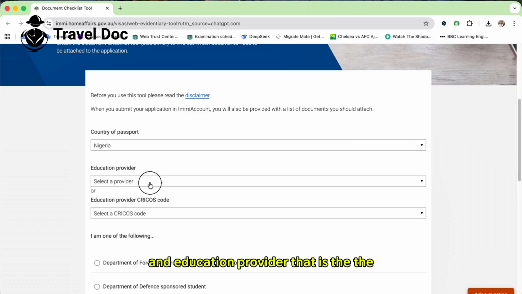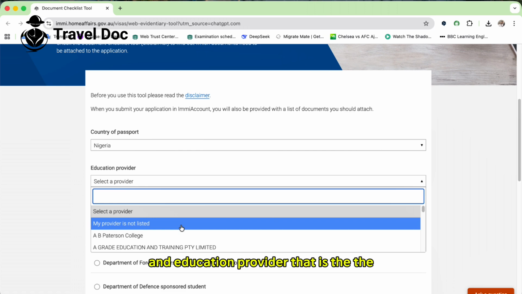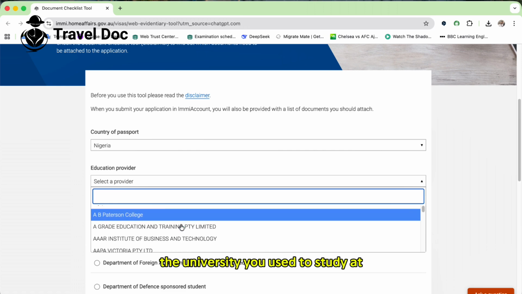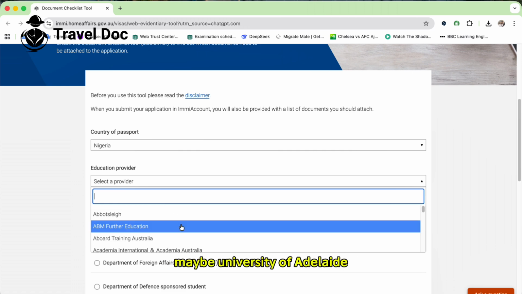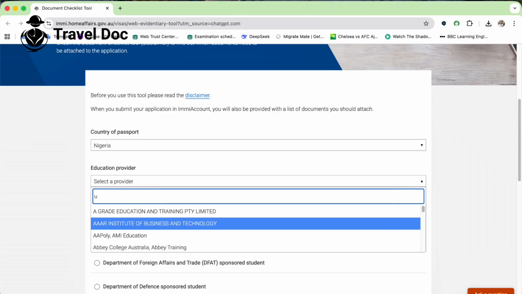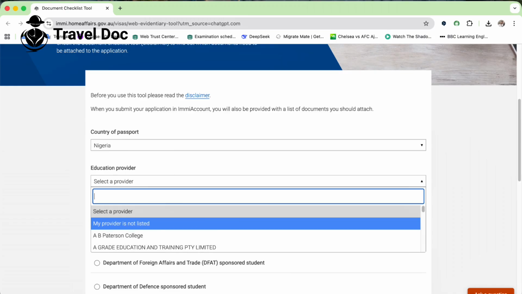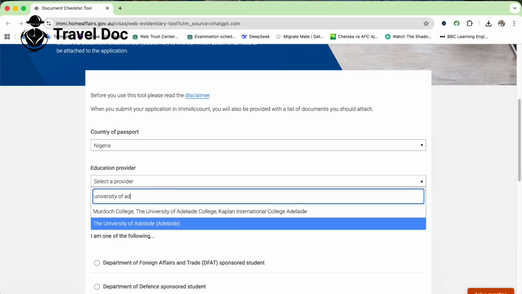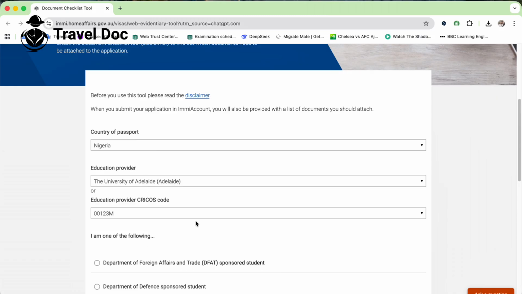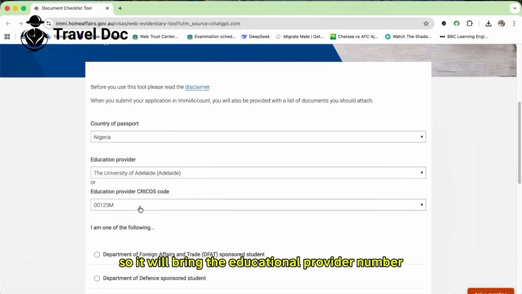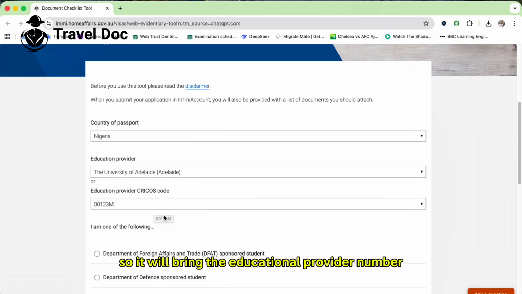And the education provider, that is the university you wish to study at. Maybe University of Adelaide. You can just put Adelaide here. Yeah, University of Adelaide. So it will bring the education provider number.